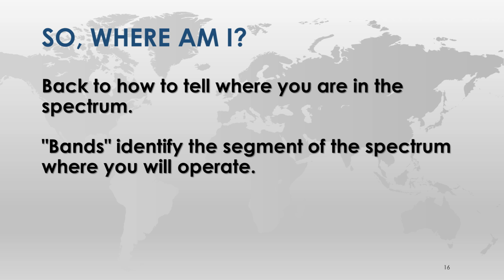The bands identify the segment of the spectrum where you will operate. So each one of those little color blocks is a band. And the colors that are there go with the key on the right-hand side and tell you what license is required to do that kind of transmission. So the little squiggly line on the far left of most of them is CW and data. The green is phone and image, so you can send TV signals out on the green blocks. The red is RTTY and data, so you can do FT8 or whatever. Orange is fixed digital message forwarding system, so probably like Winlink. And then there's different rows in each one of them, and that's based on your level of license.